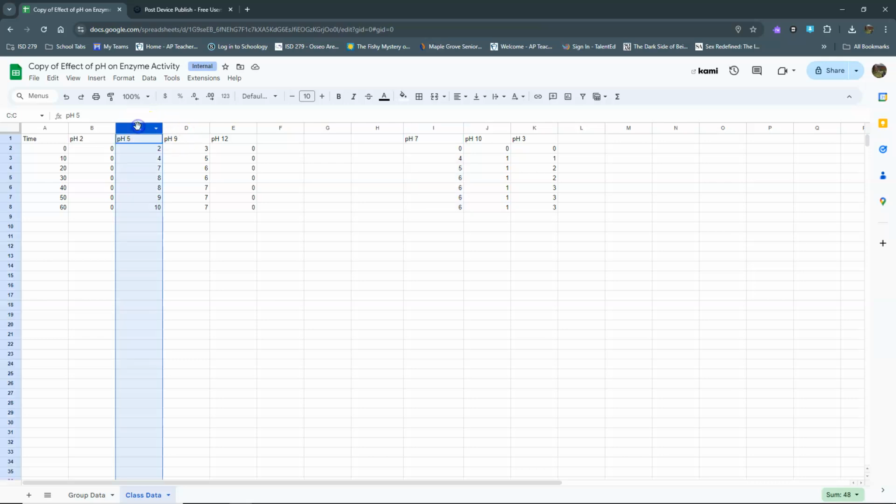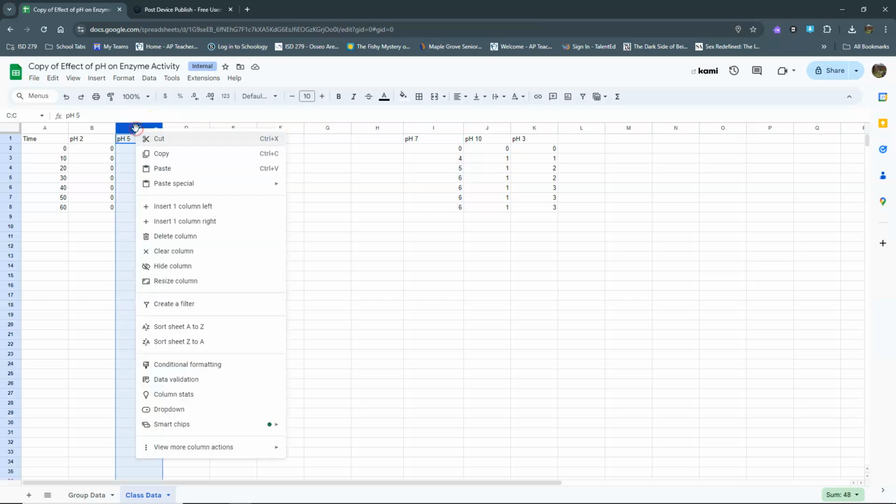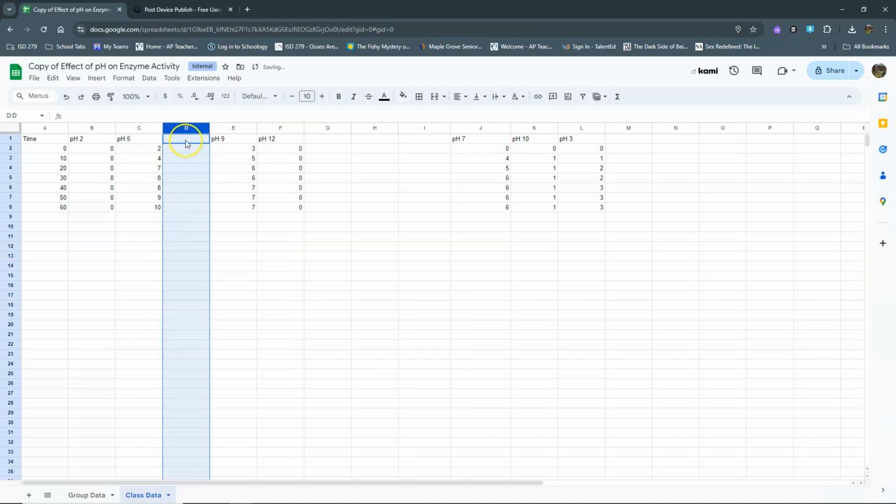So I'm going to click on the column for C, right click, and insert a column to the right of this because I want to put one right there. Now I'm going to take this data and copy and paste it. So I'm going to use Control X. You can right click and do that if you want to. And then I'm going to go over here and hit Control V and move that whole thing over there.